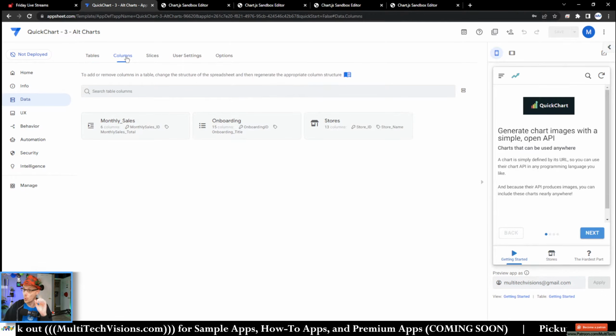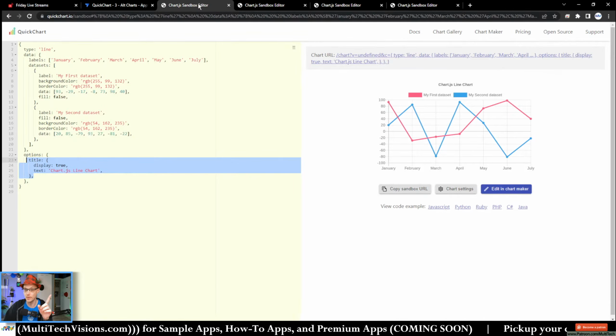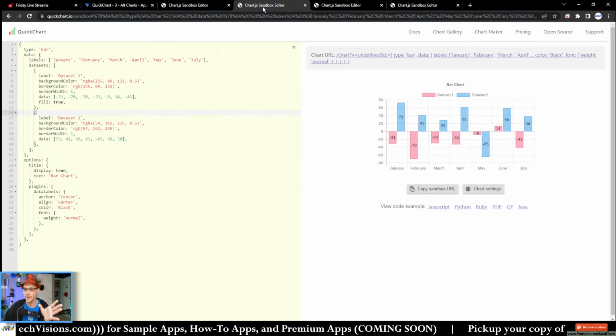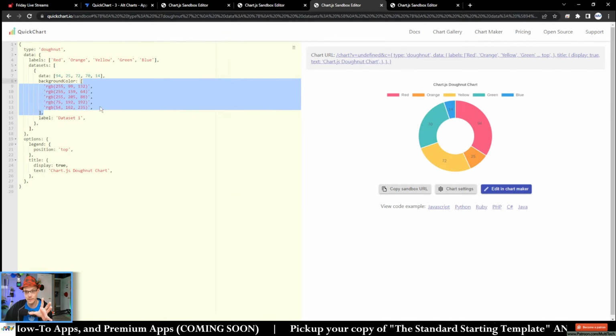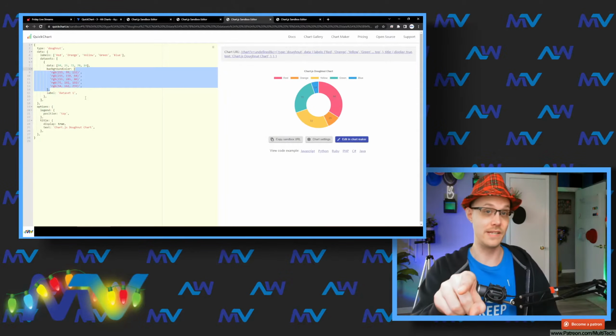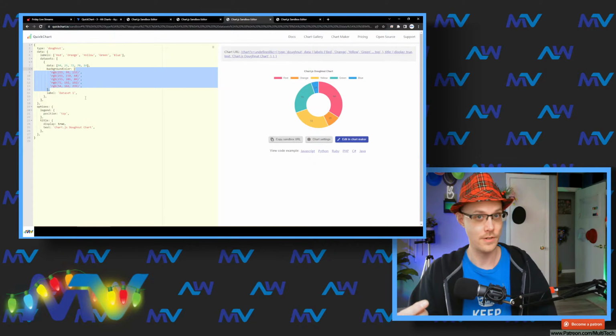The one thing I do know that I need to do, so here's the line, which I already have. Here's the bar. When we want to do a donut, a polar area, or a pie, I need to change the background color from a single thing to a list of colors, which means I need to prepare that list of colors ahead of time.